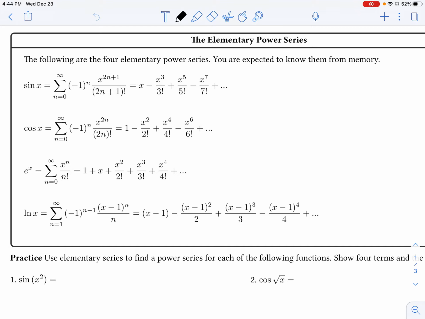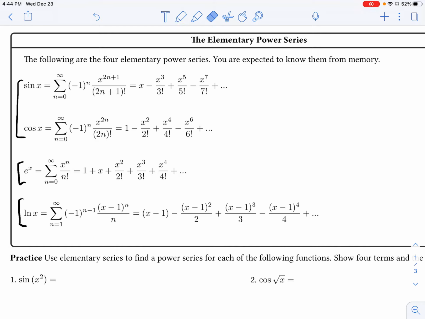And we've actually already derived these, or I don't want to say derive, but we've generated these in our conversation on sine and cosine when we talked about Maclaurin and Taylor series. We saw where those came from. And these two functions, e to the x and natural log of x, if you go back to our 7.4 video when we discussed the calculus of different power series, we were able to use geometric power series to come up with these series that we have here.